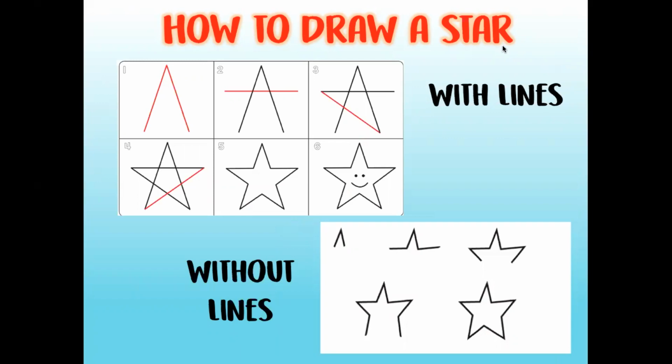There's 2 ways you can draw a star. The first way is with lines, and that is probably our easiest way we know to draw a star. If you pay attention to the picture, just look at each step. The red line shows you where to draw next. Or you could challenge yourself and try the other way, which is without the lines that go in the center. And this is about getting your angles just right and getting the 5 points of the stars drawn. You might want to pause here and take some scrap paper and get some practice in with how to draw stars with your straight lines and showing the 5 points.